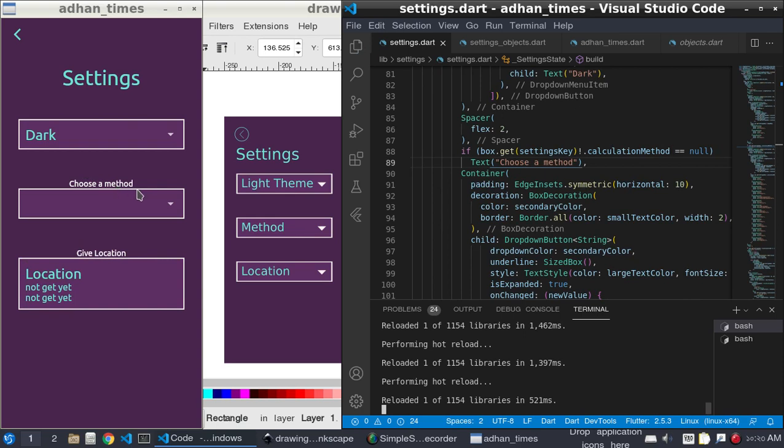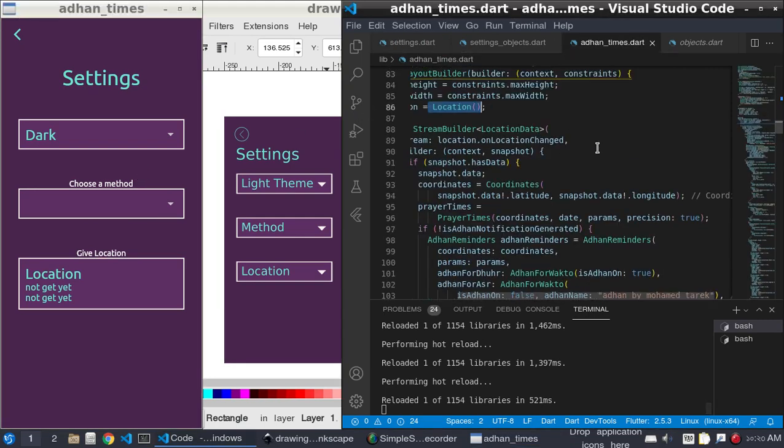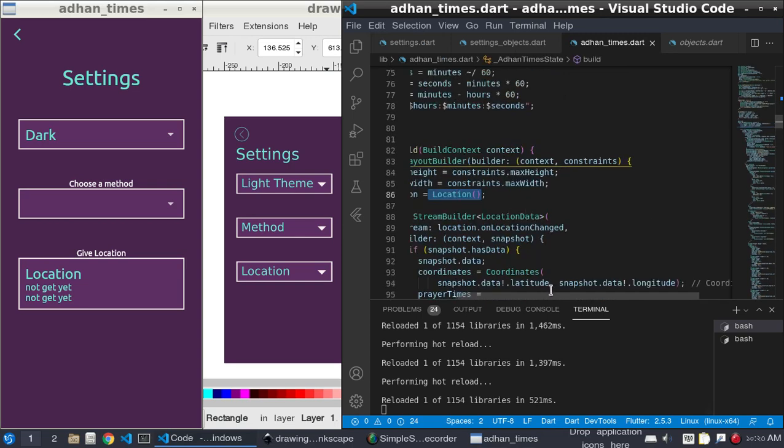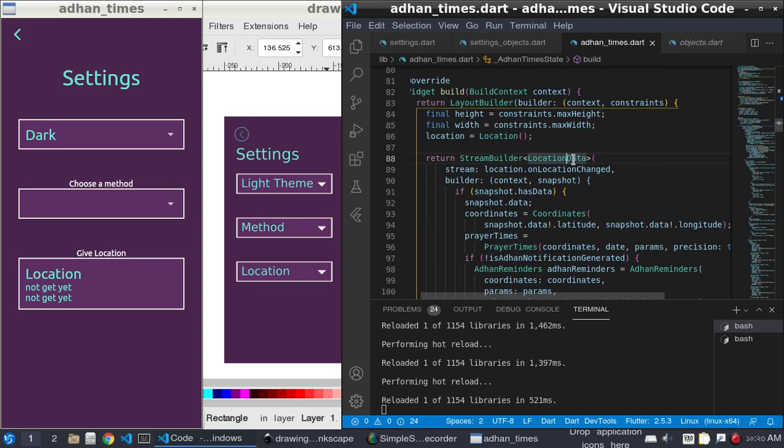Here the things. We need the settings to appear, and instead of the stream of location data, now you can cancel the stream of location data and get the location data from the settings object.